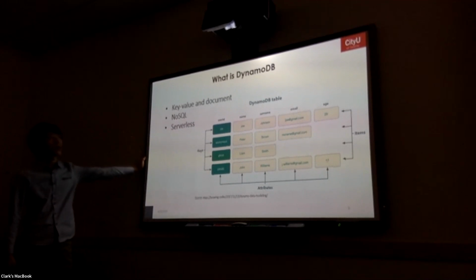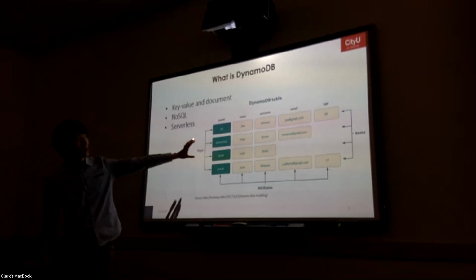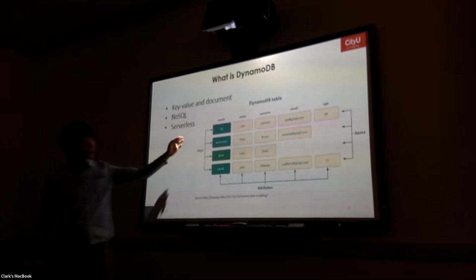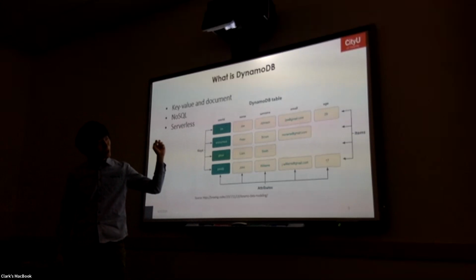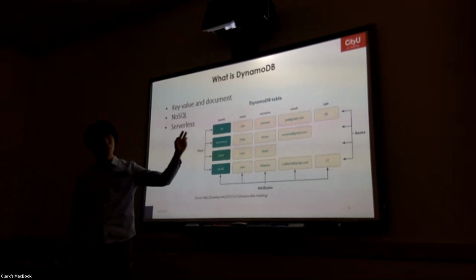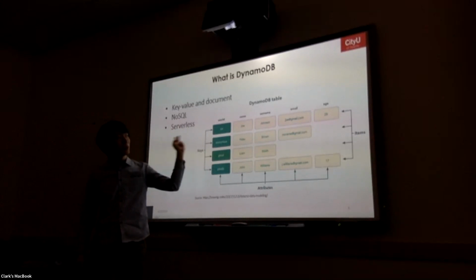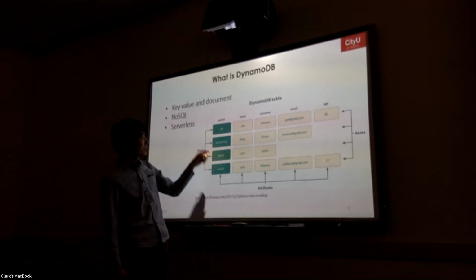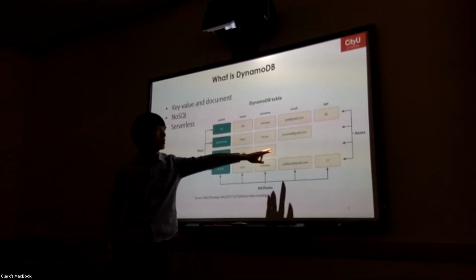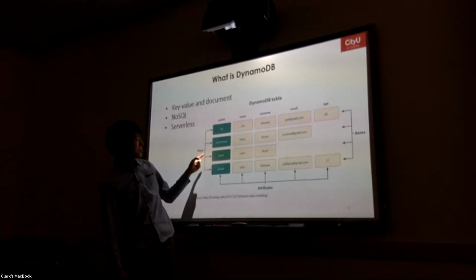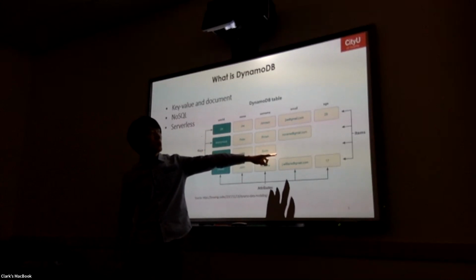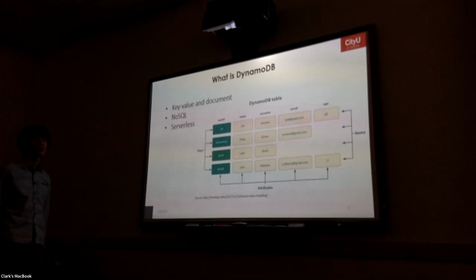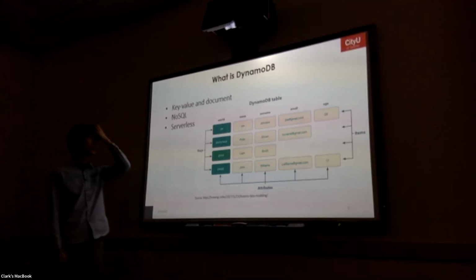The NoSQL is serverless, and here is, I won't say typical, but it is a table for DynamoDB. You can see some rows missing some attributes, but it seems like a traditional relational database, right? You have this table, you have rows, you have attributes. This is the value in each attribute. You can see this row is pretty much like a user table, I would say. If you don't have email, you don't have to put it here. So it's pretty flexible in terms of the schema. This is what DynamoDB is.